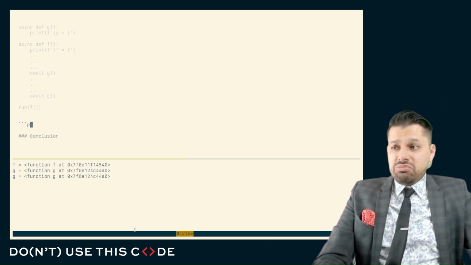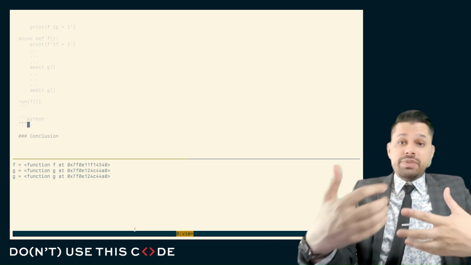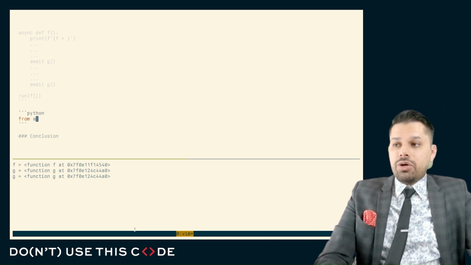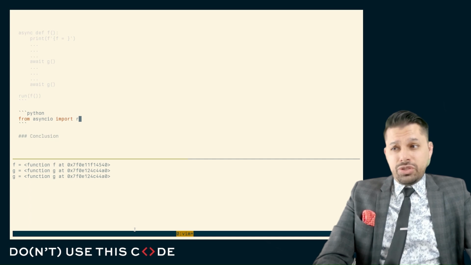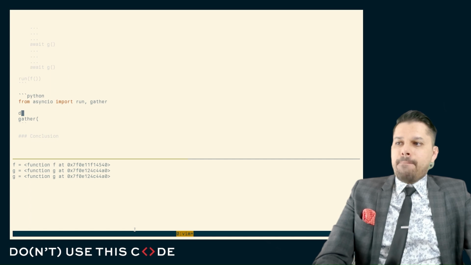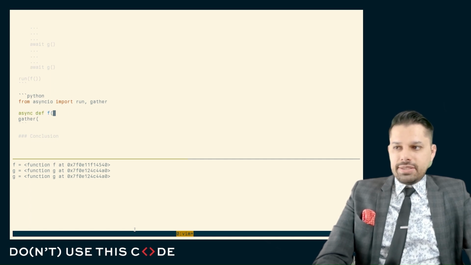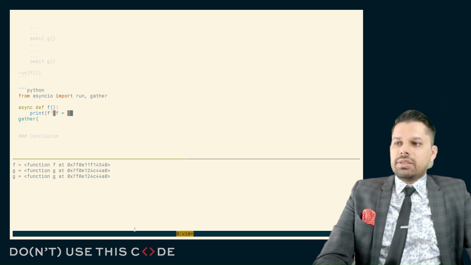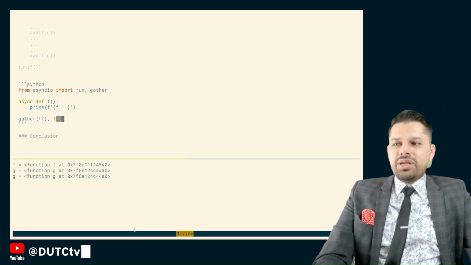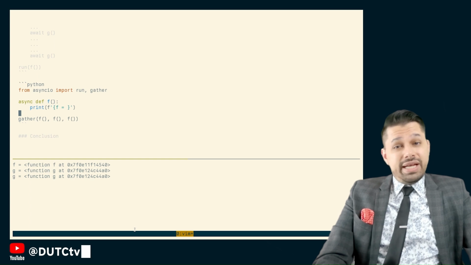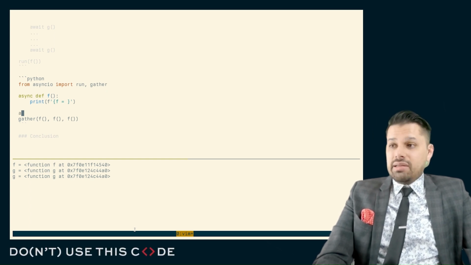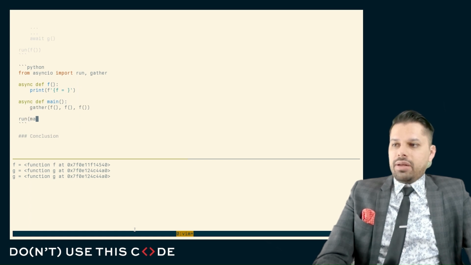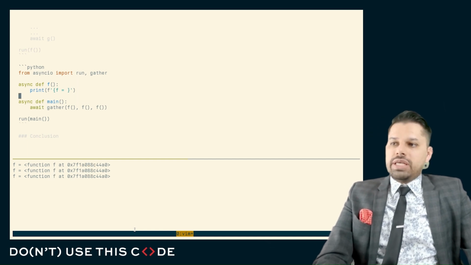Well, it turns out that sometimes we want to run multiple things and we want them to interleave in certain ways. And so async IO provides us with primitives for performing that interleaving. The simplest primitive is gather. What gather does is it takes multiple asynchronous tasks and it says, you know what? I'm going to schedule them all so that they can run in an interleaved fashion, run simultaneously. And here we can see a simple program that launches us into our entry point, and then in that entry point launches each one of these.